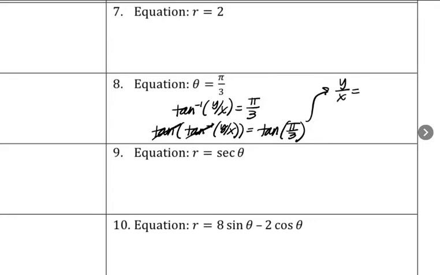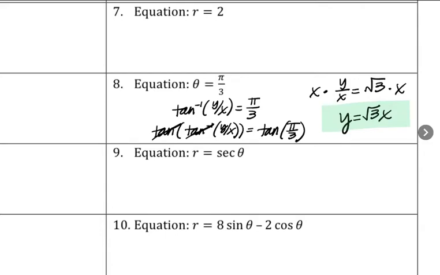Well, and then we get to ask the question, what is the tangent of pi over 3? Again, what is the tangent of pi over 3? Well, that's just radical 3. Oh my gosh, this is already looking so much simpler. Let's get x out of that denominator, isolating the y, so let's multiply both sides by x, and we get y equals radical 3 times x. I love this. Radical 3 is just a number, guys. It's not a rational number, but it's just a number. So this is just a linear equation with a slope of radical 3. There we go. We did it.